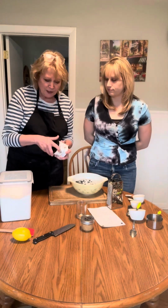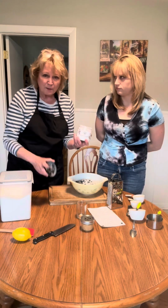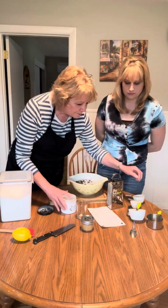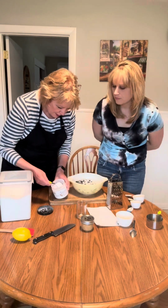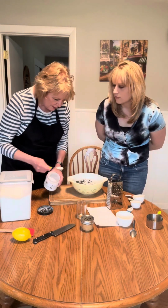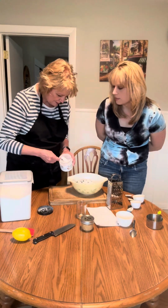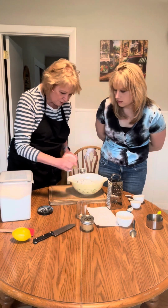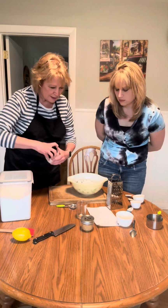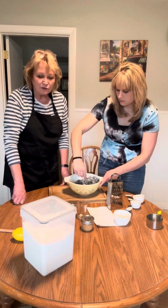If you don't have it, you can substitute 2 tablespoons of regular all-purpose flour. So we're going to, is this tablespoon? Yeah. Okay, so we're gonna sprinkle this all over. And how much are you using? 2 tablespoons. Okay, perfect. And we're gonna incorporate it pretty well without trying to mush up the blueberries. And they're all coated, which is what you're looking for.